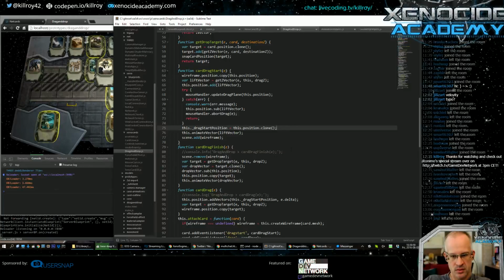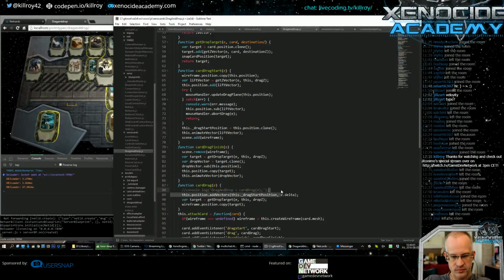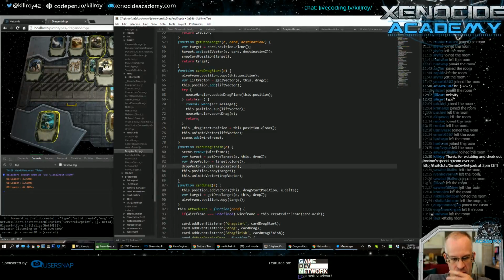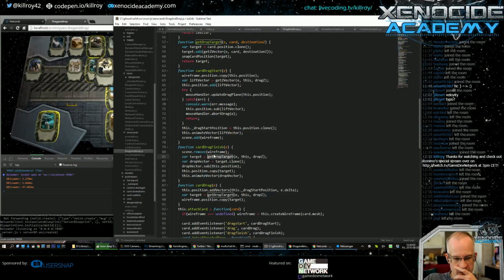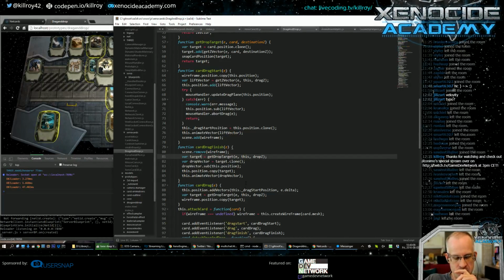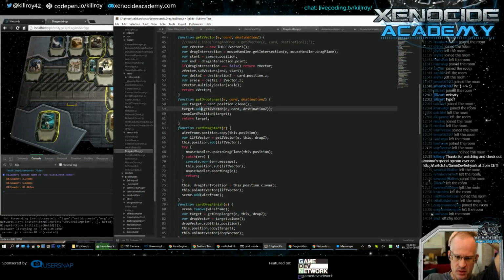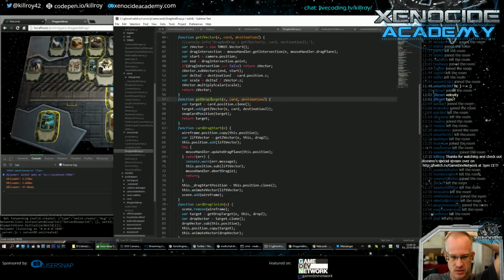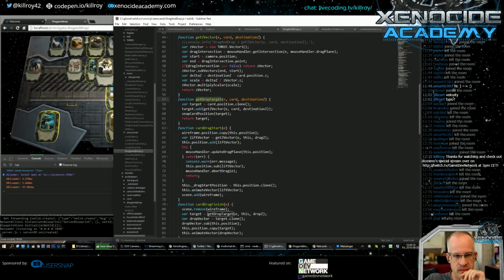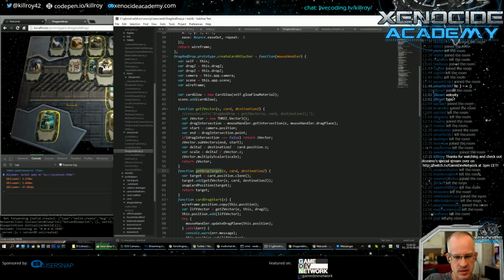Good. Remove wireframe. So that sets up the wireframe effect. Drop target. So snap card position. Get to drop target. Fair enough. Yeah, let's clean all this stuff up a bit.